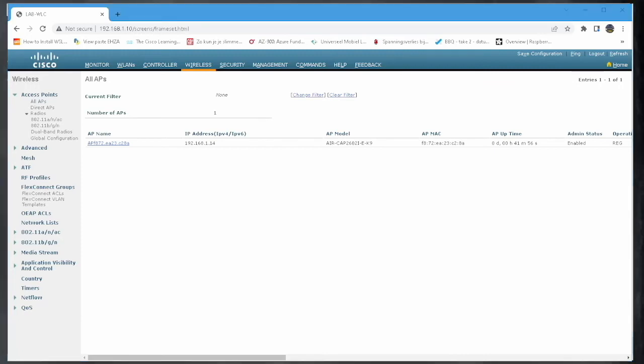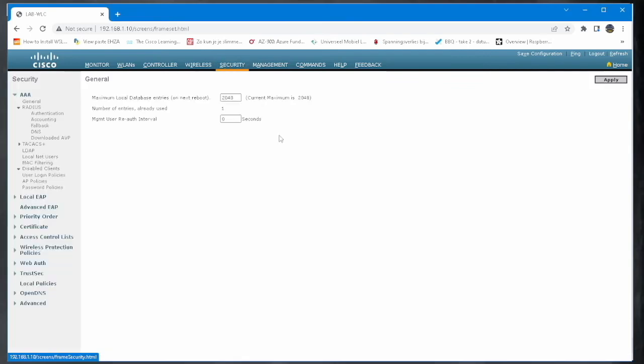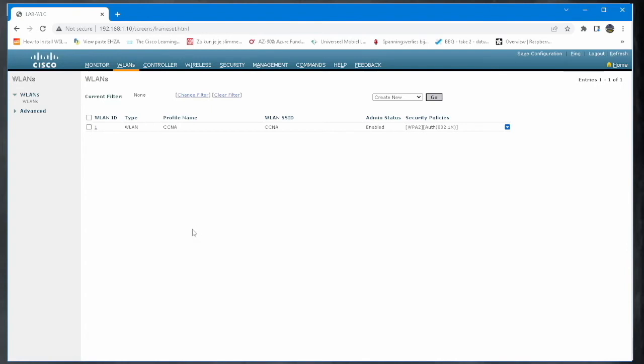Okay, so the next thing is to see if we can actually connect to our new wireless network. And at the moment that's not the case. And why is that? It's because when you pre-configure a wireless network like this by using the startup wizard, as we did, you will basically get .1x authentication.